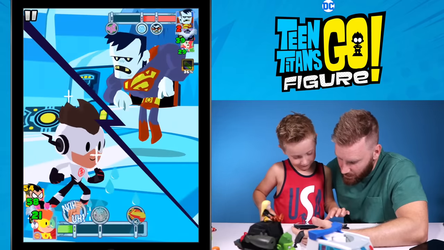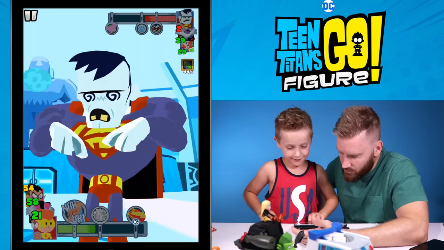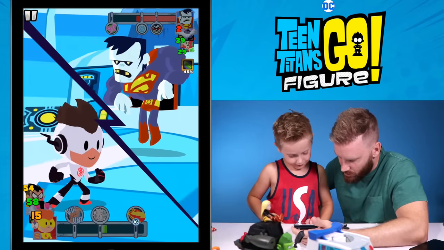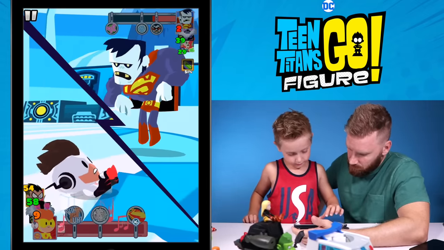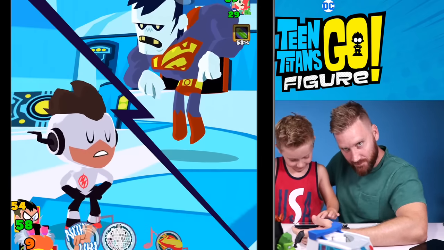Okay. Disco Booby. What? Disco Booby. He keeps shooting us in the forehead with his laser eyes. Speedball. Why? Oh, he's dancing. Little group.